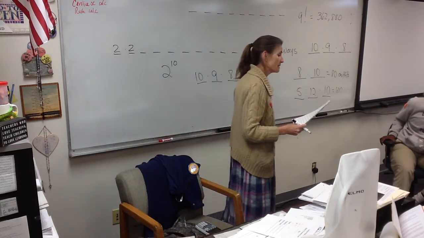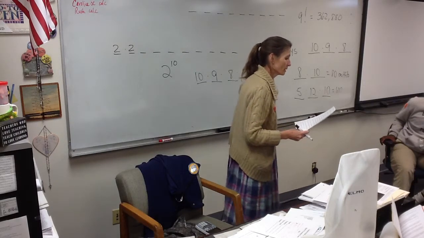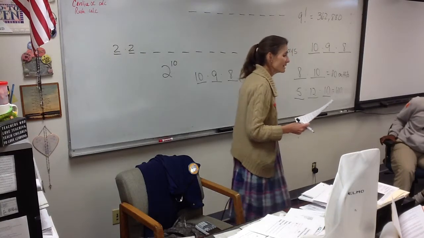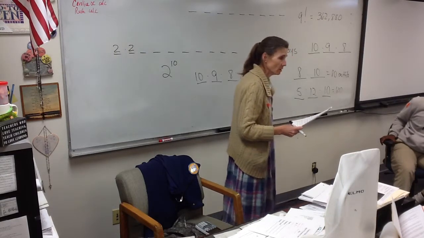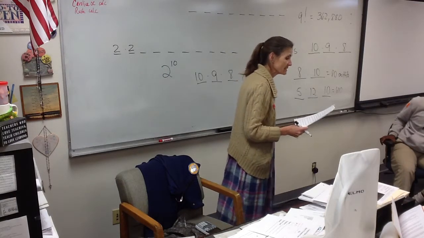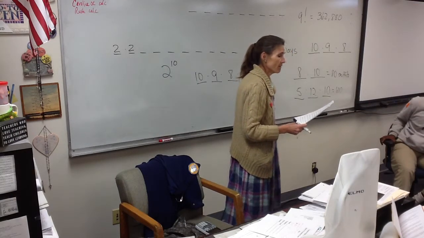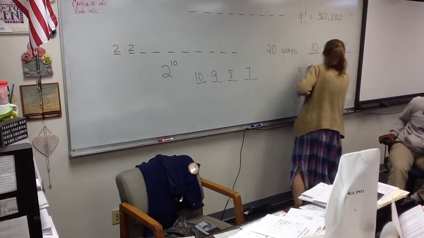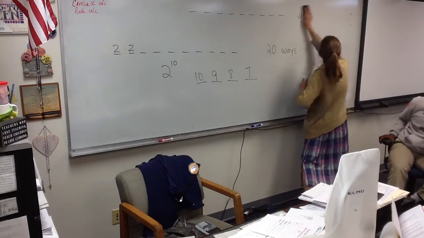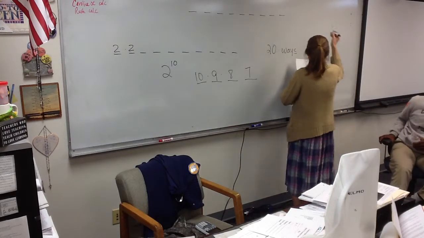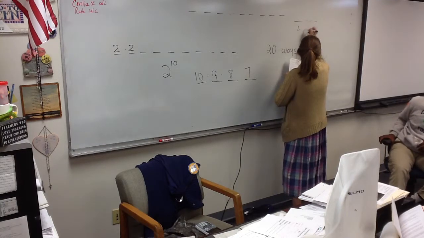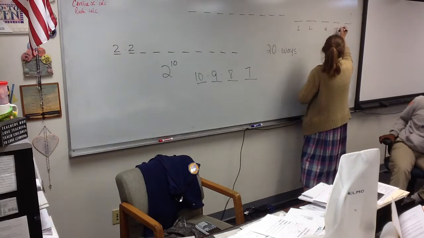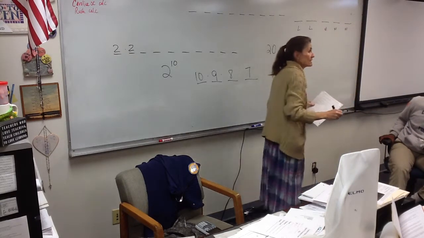All right, let's take a look at number 9. How many license plates are possible if they must consist of 2 letters followed by 3 non-zero digits? Okay, now wait a second. We're going to make a license plate. And we're going to have 2 letters followed by 3 non-zero digits. That means 3 numbers that aren't 0.